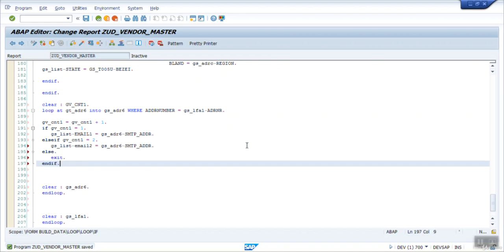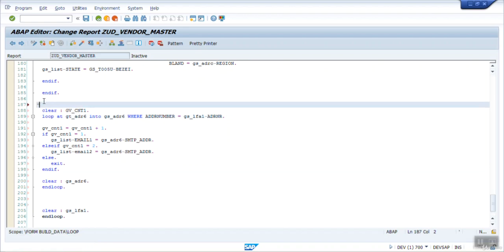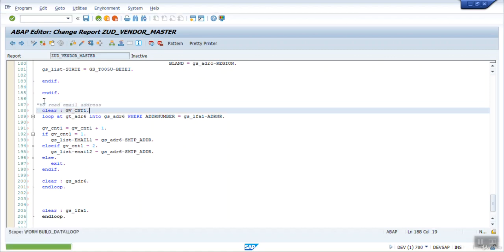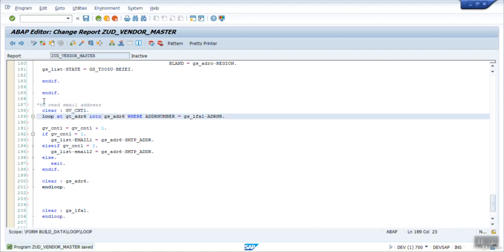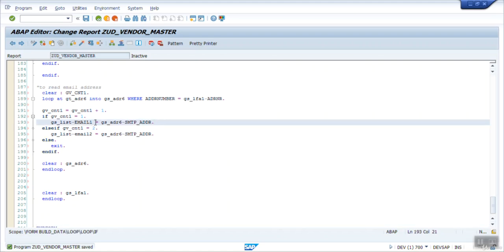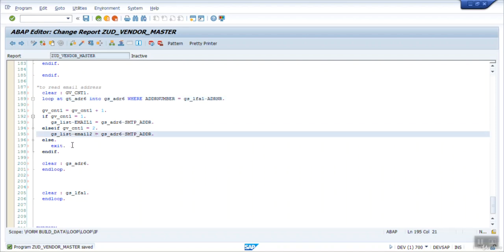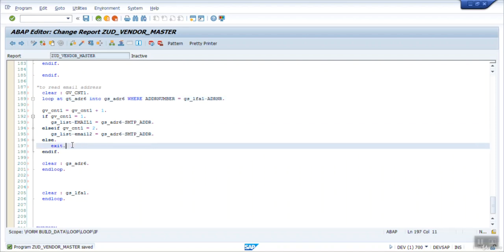So what this will do, this will make a loop at the gt_adr6 table. Here we will write the comment to read email address. Okay, so here the first email ID will get transferred to the email1, and the second record on this loop, the email ID will get passed to the email2, and for the third one it will get exit.